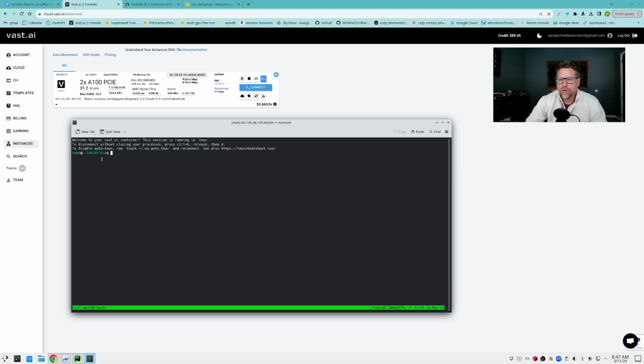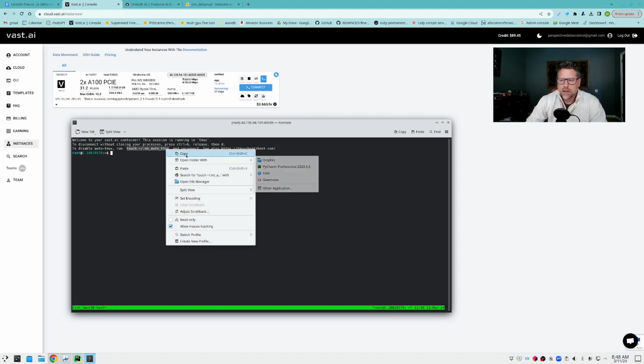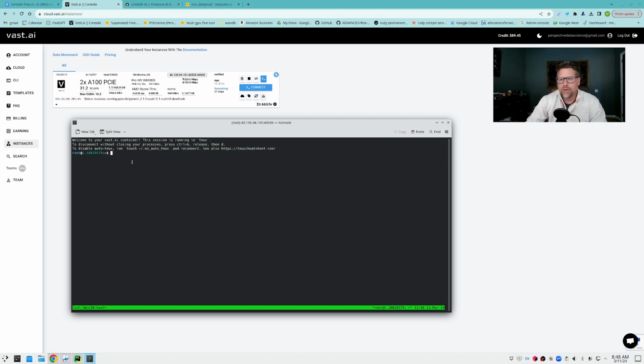All right, so we're in. We've already connected to that machine. One thing I want to do right away is, I'm just not used to this setup for the terminal, so I like to disable this auto TMUX. So I'll run this command, touch no TMUX, and then I'll reconnect again.